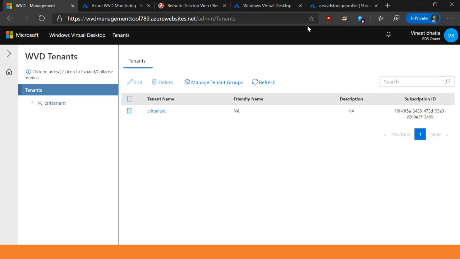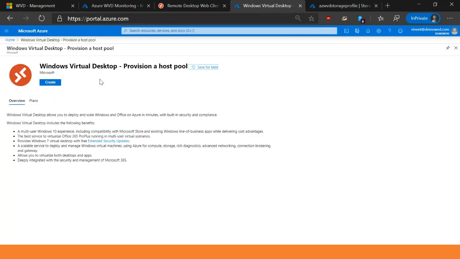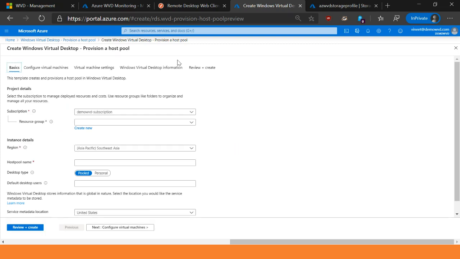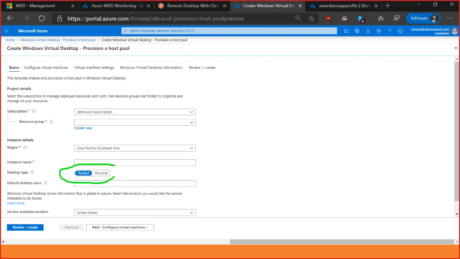So when we go back, just touching upon from an Azure standpoint, right? Azure gives you this ability from the portal itself to provision a host pool. We assume that a lot of this tenant creation is already being taken care of. So in this case, I just want to talk about a few important things when you're creating a host pool, or a WVD host pool, for your organization, right? Some of the core things to remember is this is typically where you can specify, am I going to go in for a pooled environment where X amount of VMs are going to be shared across Y number of users, or really, do I want to give a dedicated desktop environment, right?